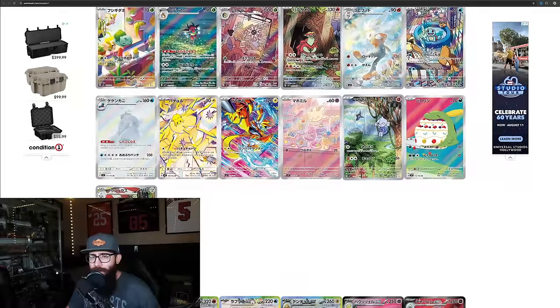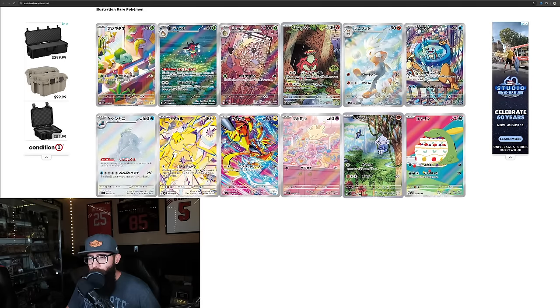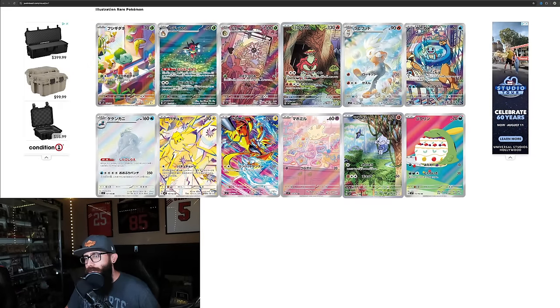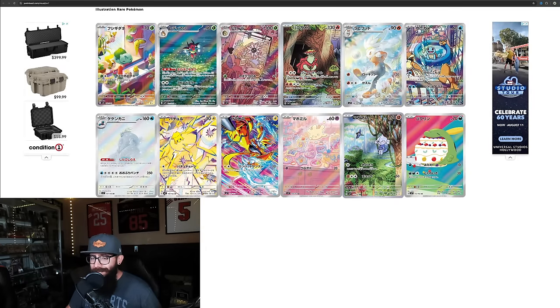Starting with the illustration rares: it is important to note that this is a smaller set than Twilight, it's not as big. I've talked about this before — it's this Bulbasaur and this Squirtle. I could see these cards following the path of the Eevee from Twilight, albeit probably not as high. Because there's not as many IRs in the set, the pull rates will probably be easier. We don't know for certain yet until the set is released. These are amazing Gen 1 Pokemon — prime to be valuable.